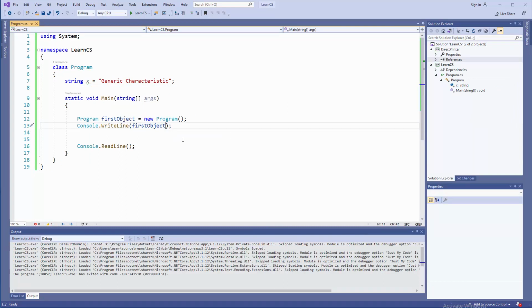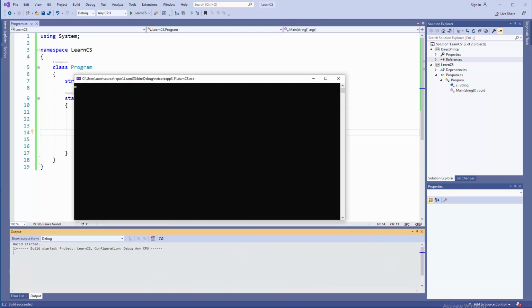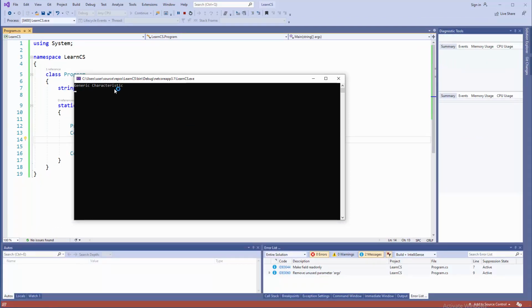So it is enough to type dot, and then in a listing you're gonna have that x as something that is offered to you, and now you will through that object get and use any of these, let's say, variables. So F5 and you will see the general characteristic on the screen.